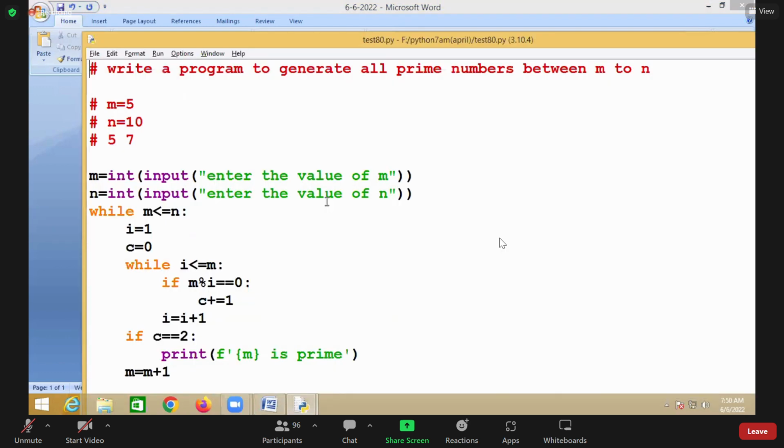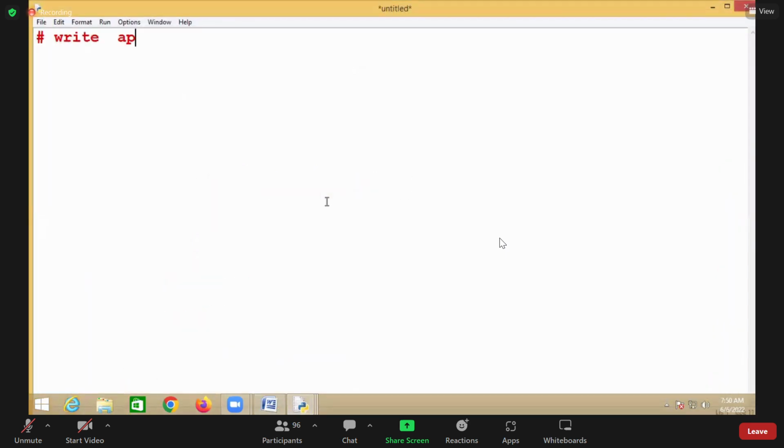For example, I'll tell you one more example on this. Write a program to print factorials of all the numbers from m to n.